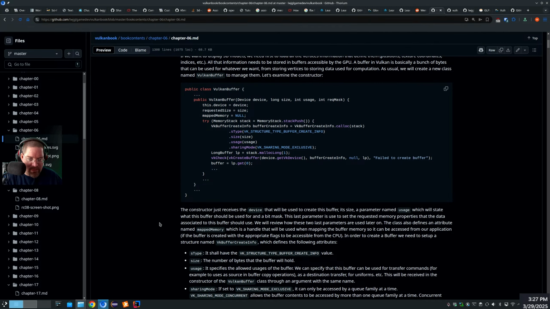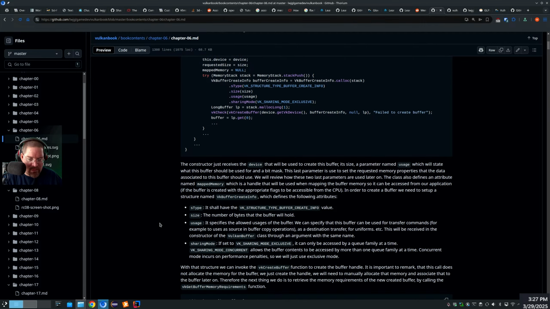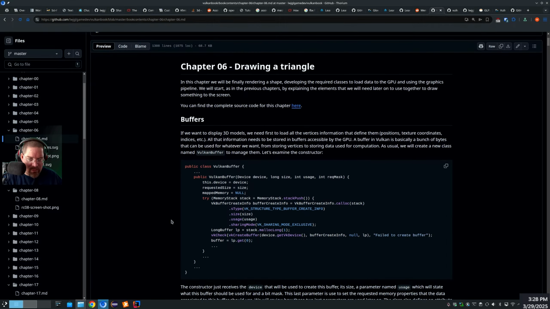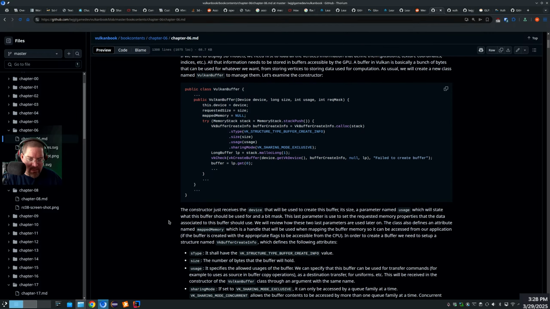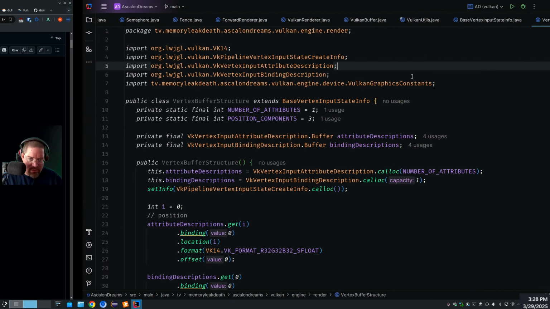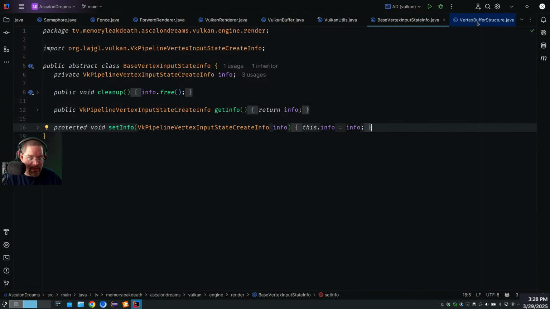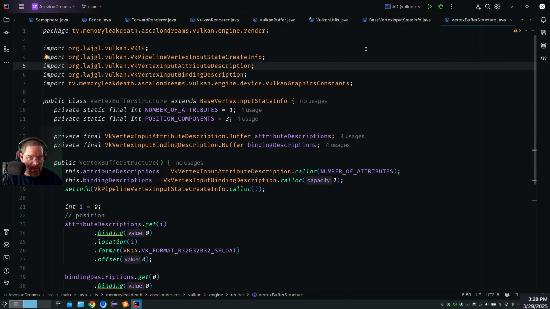Did I do the Vulkan buffer? Oh, I have the vertex input state info, and I did do the Vulkan buffer.